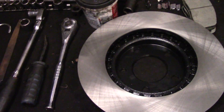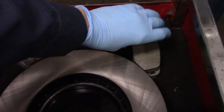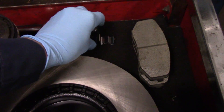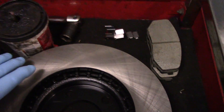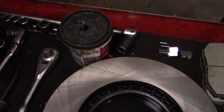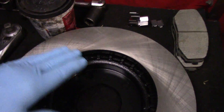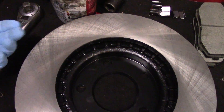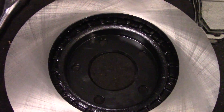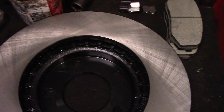These are the tools and parts that you're going to need. Obviously we're going to use a new rotor, new brake pads, and most importantly some new brake hardware. The rotor — we did use some brake cleaner to clean it off, to get that greasy residue that's on here when you get a rotor from the car store. So we clean the back side, the front side, and this area inside here.